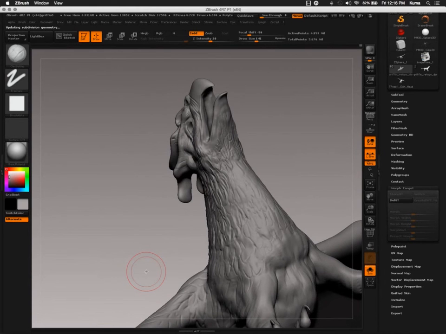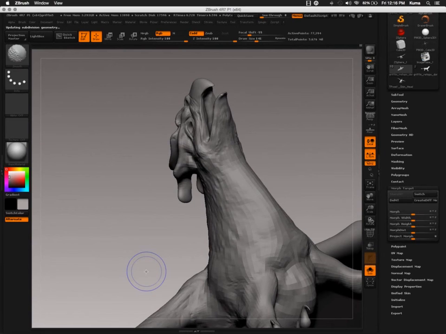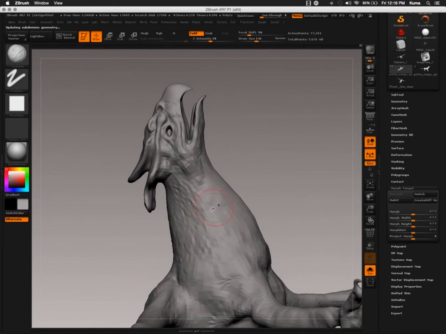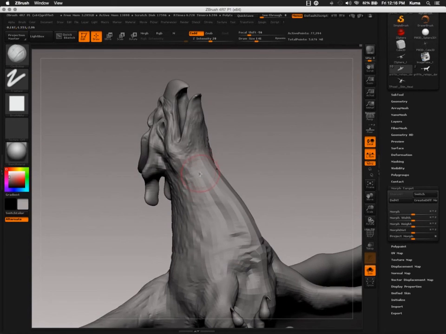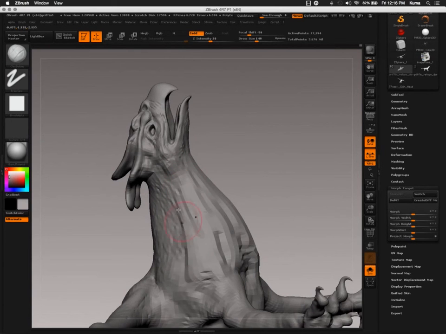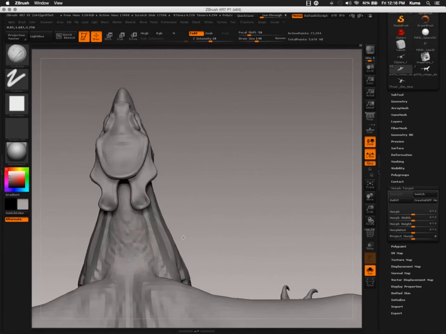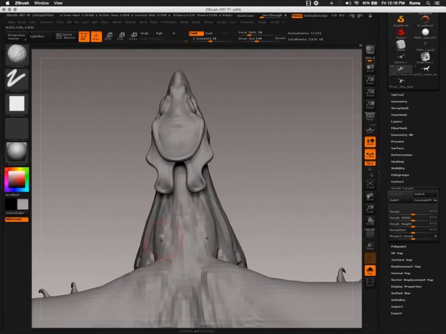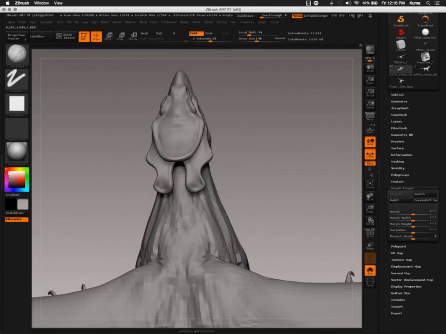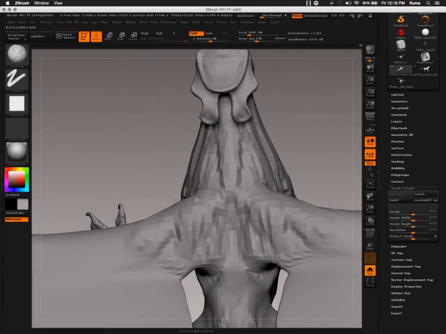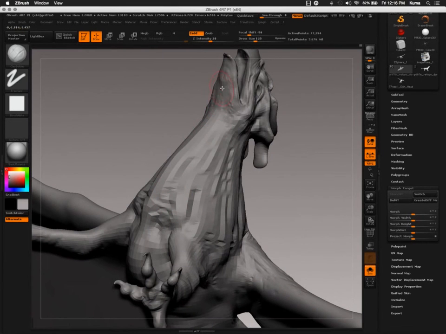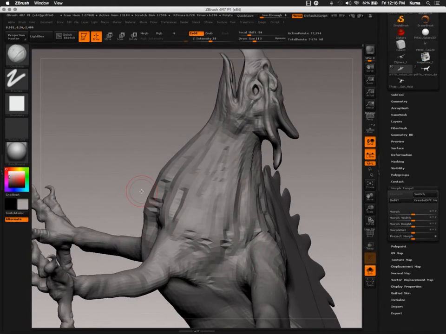All right, you'll notice that when I go up my subdivision, the morph target disappears. I have to go back down to 77,000 to have it show up. All right, so one more time. Let's just do this here. For the sake of the demo. There we go. All right, now let's go back over to the morph target slider.